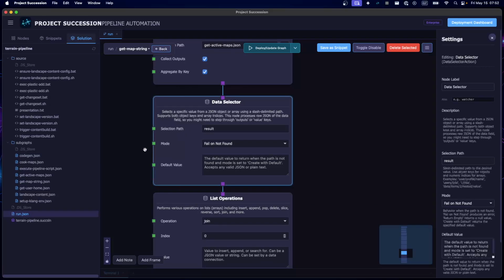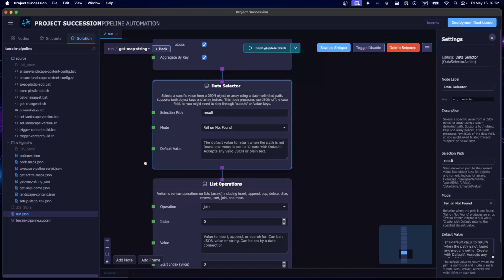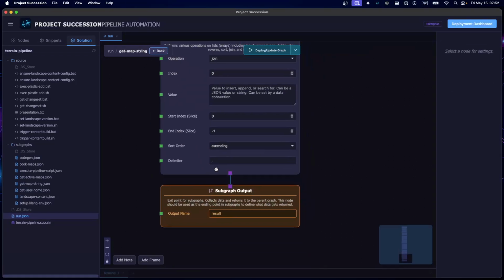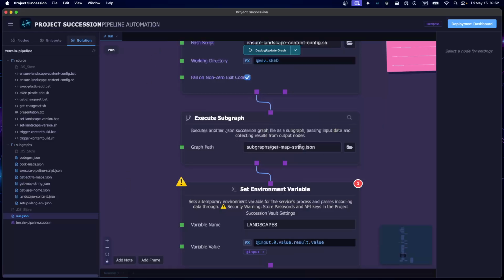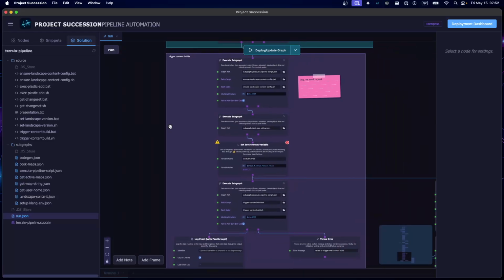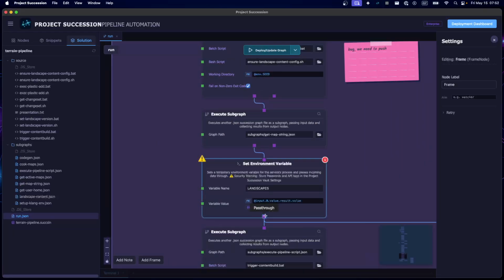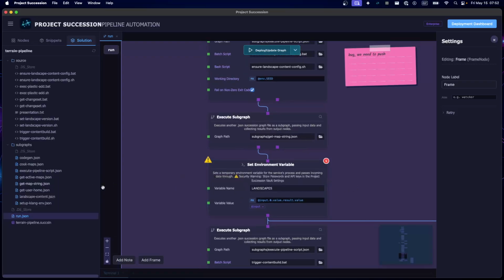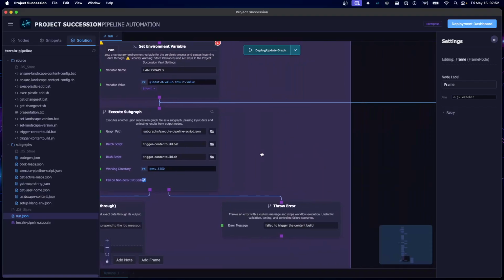And then we have a list of active map names. We join this list, separated by a comma, and then we have our map list string. We actually set this also as an environment variable called landscape, and then we trigger the content build, which is also here.